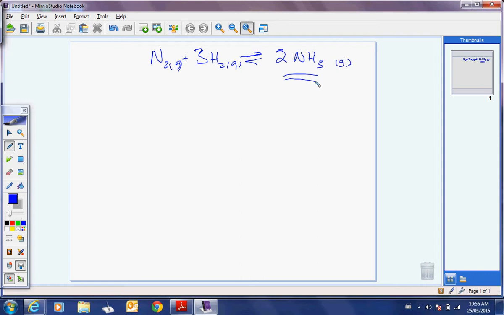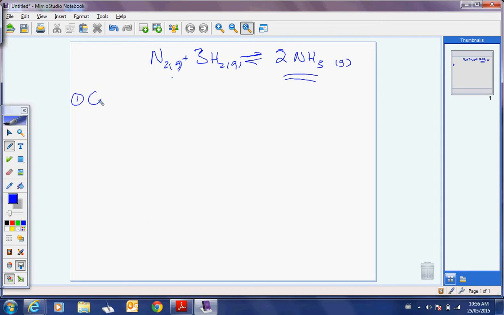Because that's ideal. Ideally, you put in your nitrogen, you put in your hydrogen, all of it's used up and makes the ammonia. But because it's at equilibrium, no. Because as soon as you've made the ammonia, some of it decomposes into those two things again. So they had to use LeChatelier's principle to figure out how to make as much ammonia as possible.